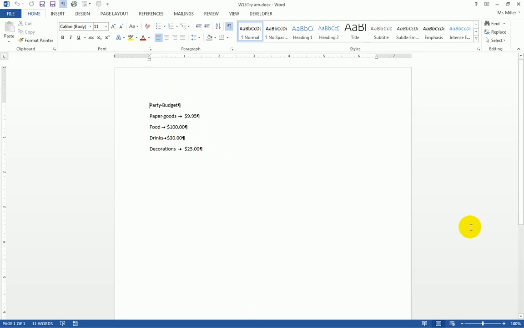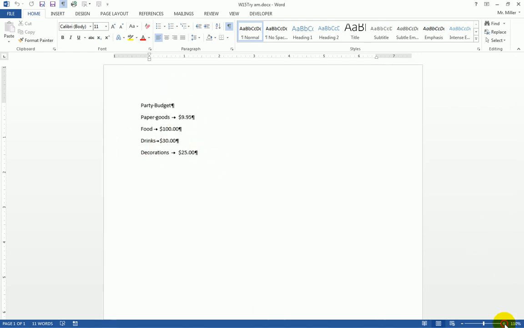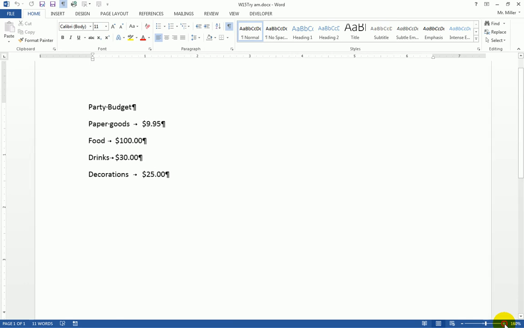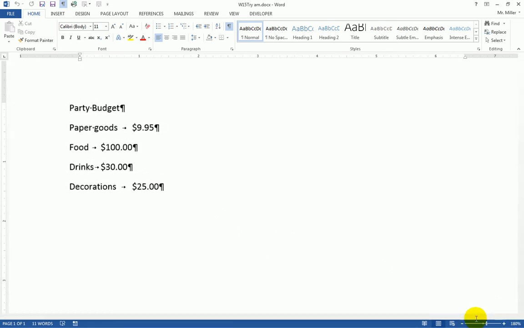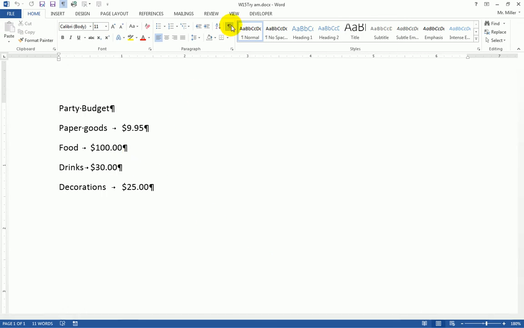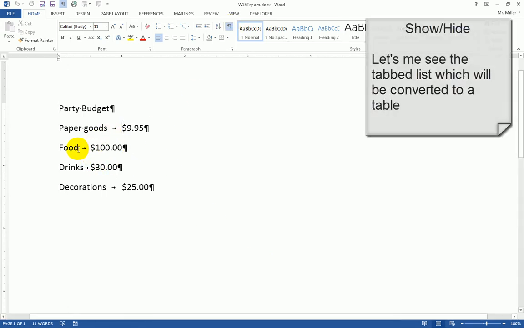Here you will see text that's already been pre-entered into our document. I'm going to zoom in here so you can see this a little better. Now I have my show hide turned on, and the reason why I wanted to see that show hide is I wanted to point out to you that this is a tabbed list.